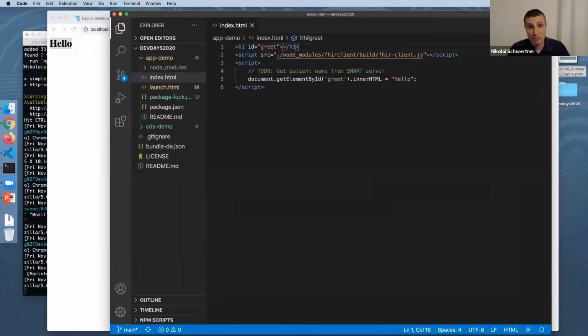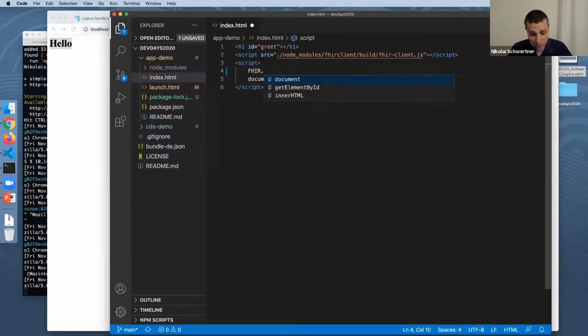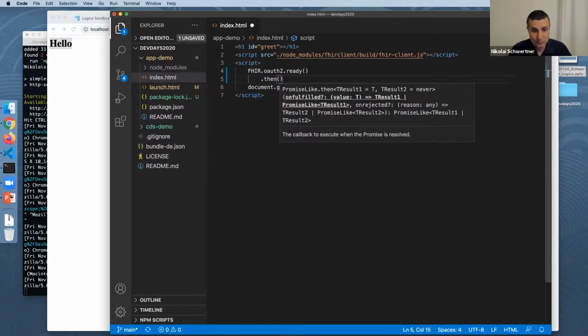But now this is the place where we want to make it a little bit more useful. So we need to, again, get hold of the client in order to do anything with the Smart JavaScript client. So that goes like this: FHIR.OAuth2.ready. So this is going to give us our client. And once we have the client, we can then do useful things with it.